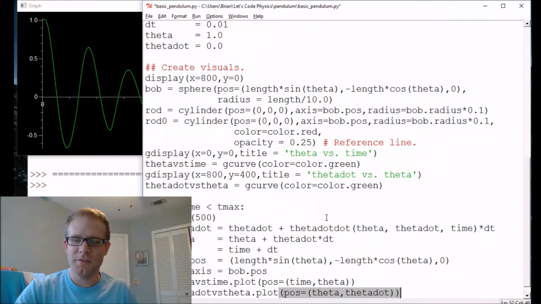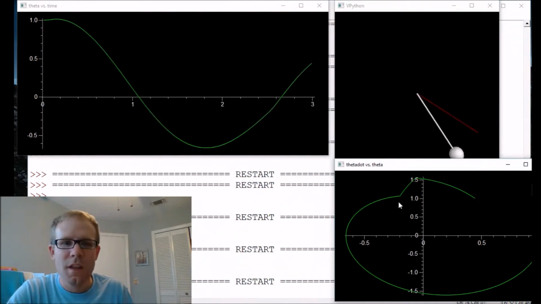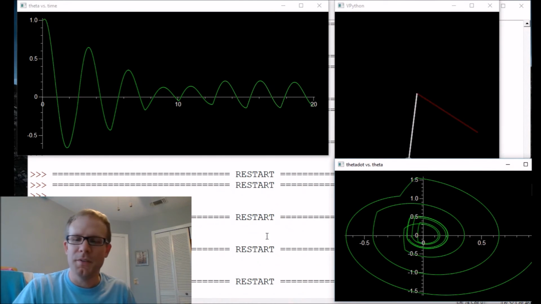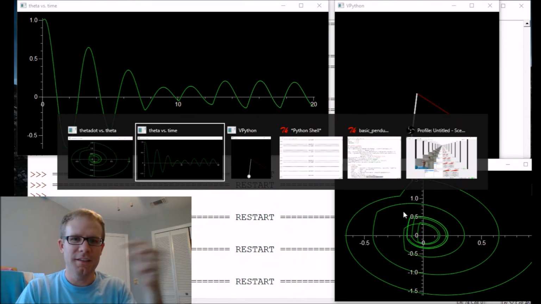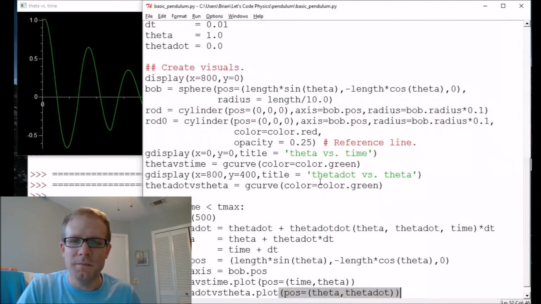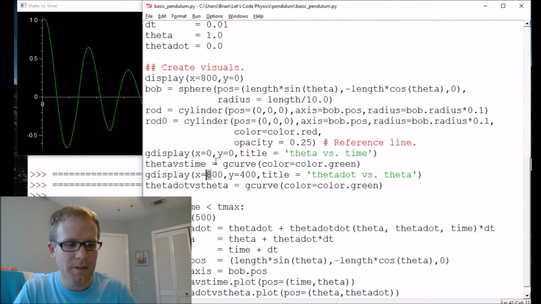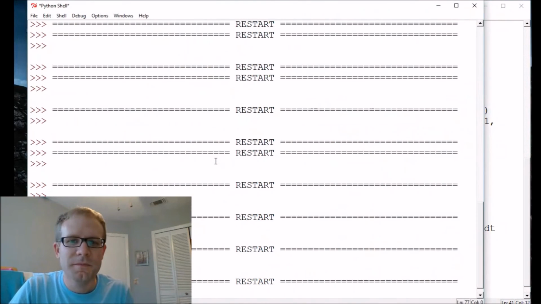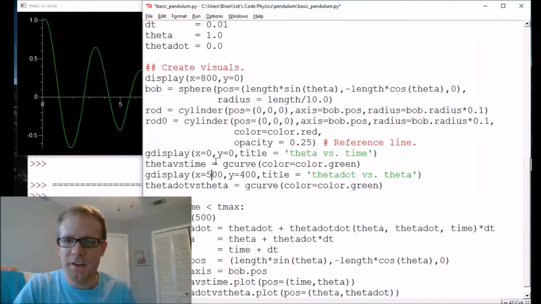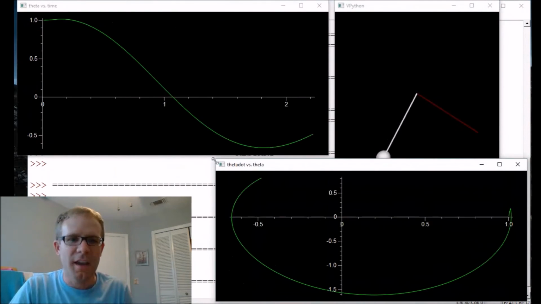All right, let's give that a try. Okay, cool. I did get it almost in the right spot that I would want. Let's adjust that to the left by just a little bit. It's getting off the screen. Instead of 800, how about 700? All right, a little bit more. How about 500? Hey, there we go.